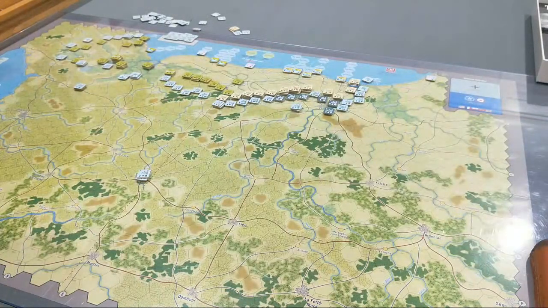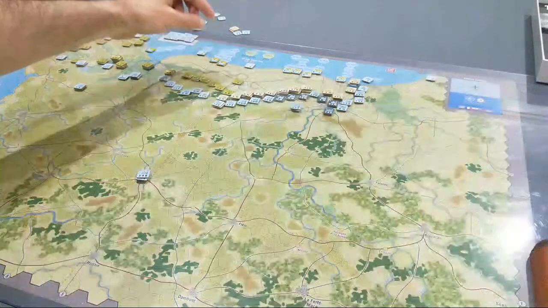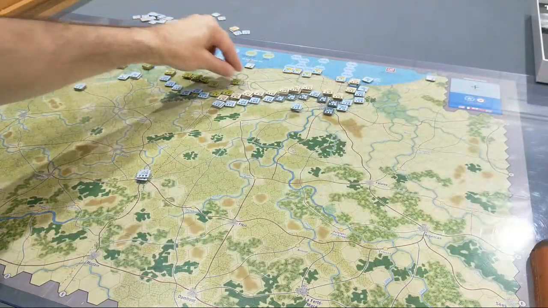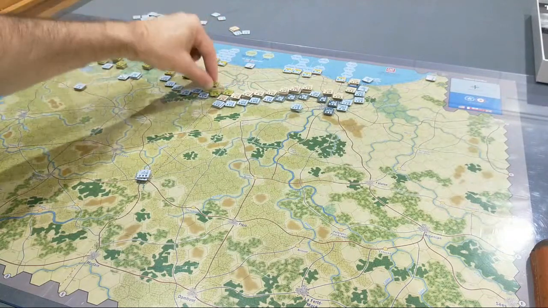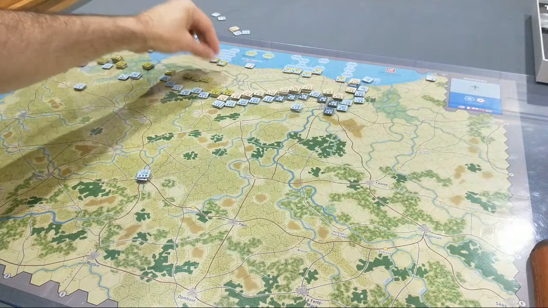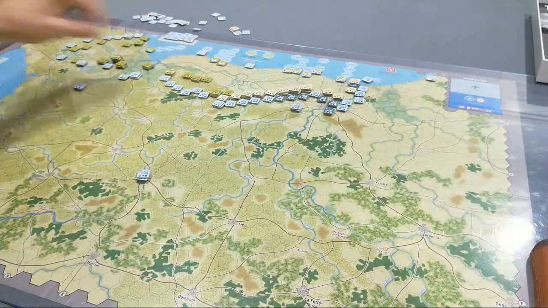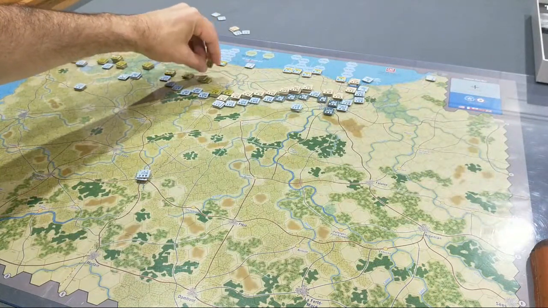Now I think we want to get the Americans moving. We've got one more counter activation left, so we can move with these guys. They'll go there. One, two, three, four, five. This is all 2nd Division in that formation. And we'll get the 2nd Armoured to try to support them down here.